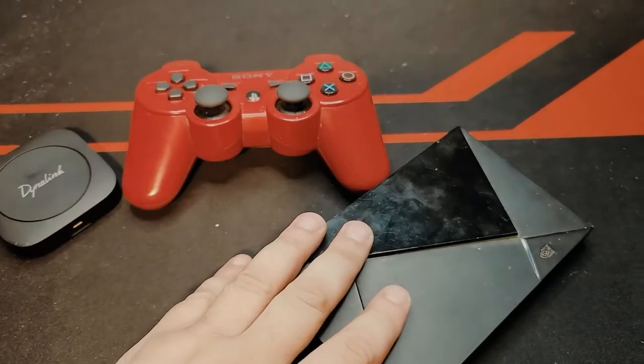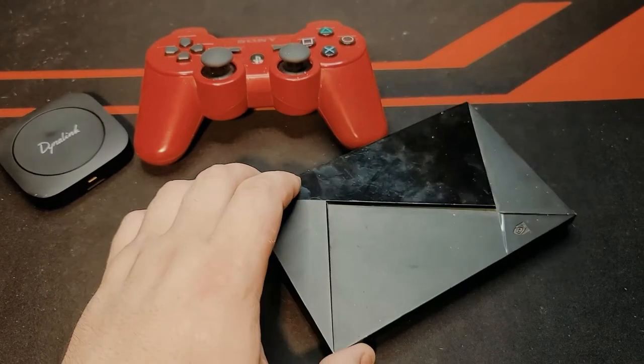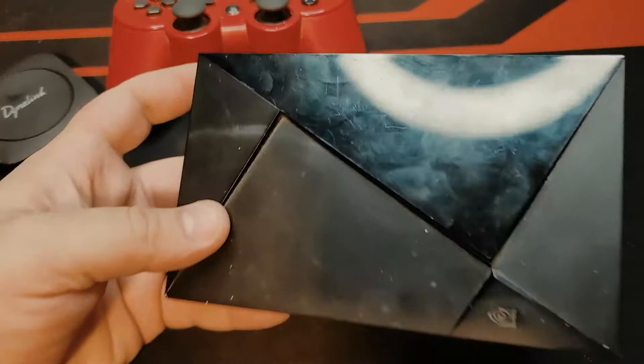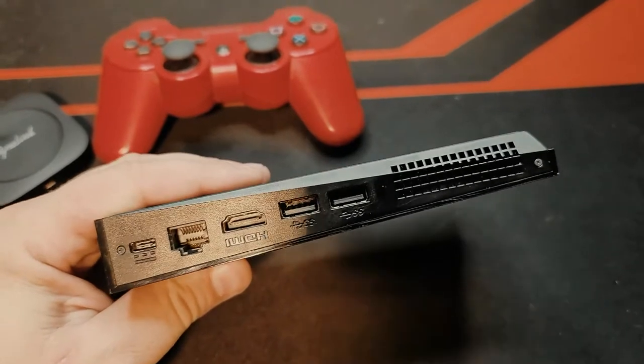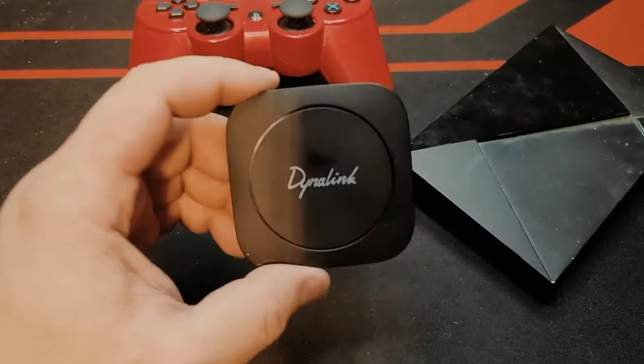If you're connecting it with Bluetooth, yes, you'll require third-party software, but I'm yet to find one that's stable enough to show you guys. The first one is going to be this NVIDIA TV box here, that I will try to connect it and we'll try to play a game so you guys can see it works.